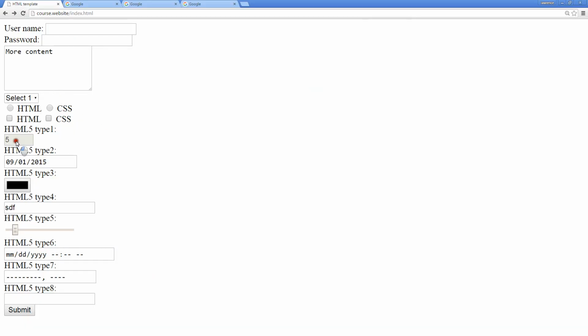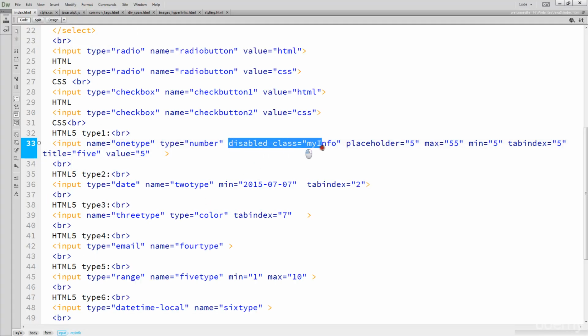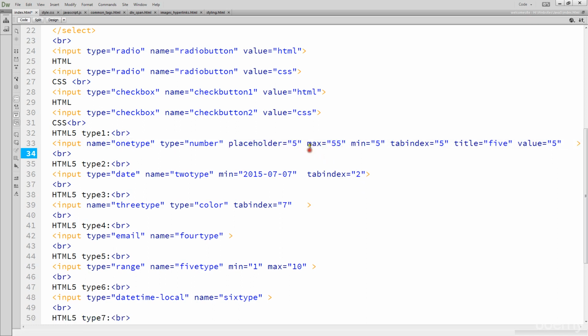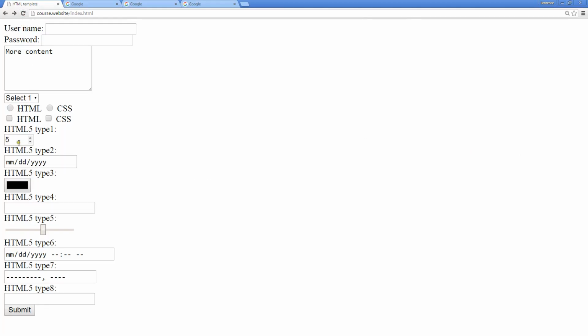So when we go over here, our first one, I should actually take off that disabled, and let's take off the class. And when I go back and refresh it, we should have the ability to type in a number. Right now I'm just trying to type in some letters, and it's not really giving me that ability. I guess it does let me do the E because of hexadecimal, but it doesn't let me do any other letters. And I can see here that I do have these clickable ups and downs that increment the numbers.